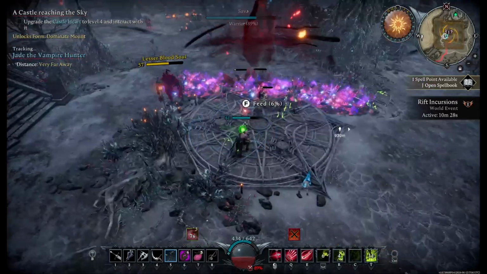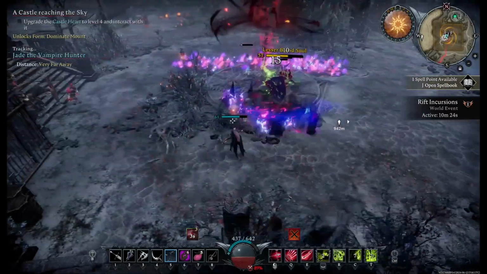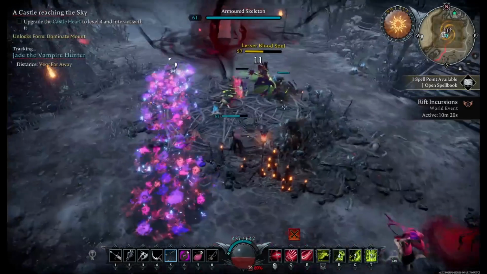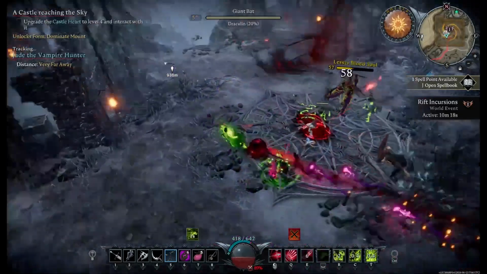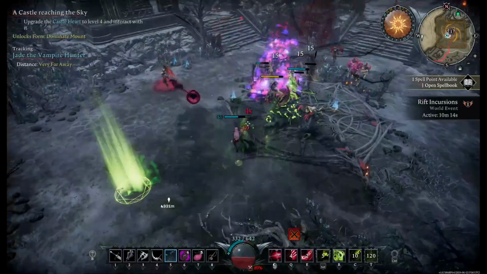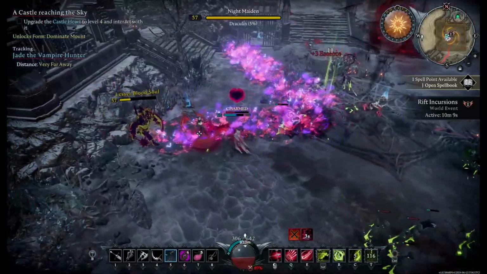While you're fighting the Lesser Blood Soul, you will also have to contend with the normal Mortium adds running around. They respawn at this crystal in the middle. They also patrol through here. I died on this first attempt, but luckily these bosses don't reset when you die, so you can just go back in and finish them off.